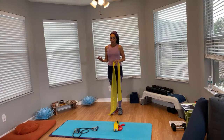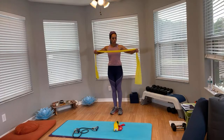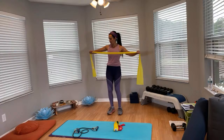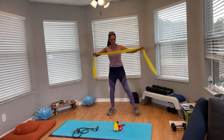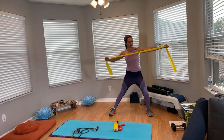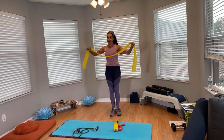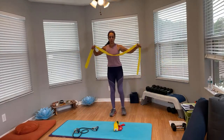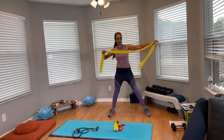I'm not giving myself that much resistance. All right, but make sure you do. Ready, set, and go. You want to make sure this band is tight on the front. Right now, as you can see, mine isn't because I don't want to give myself any resistance, okay?